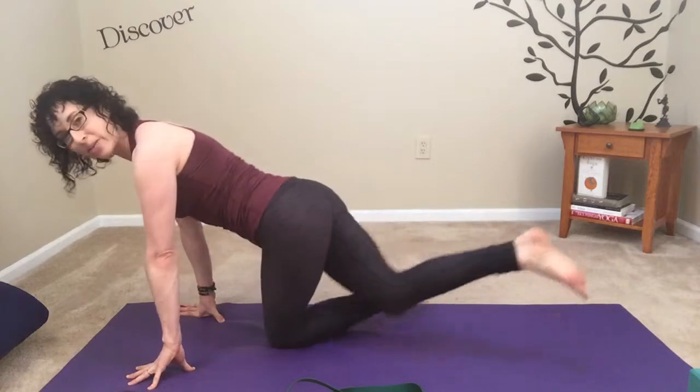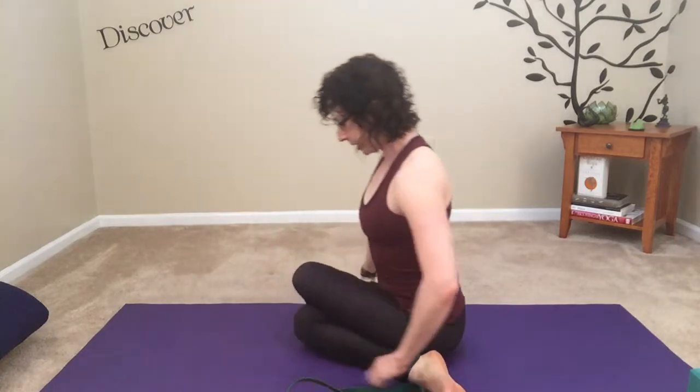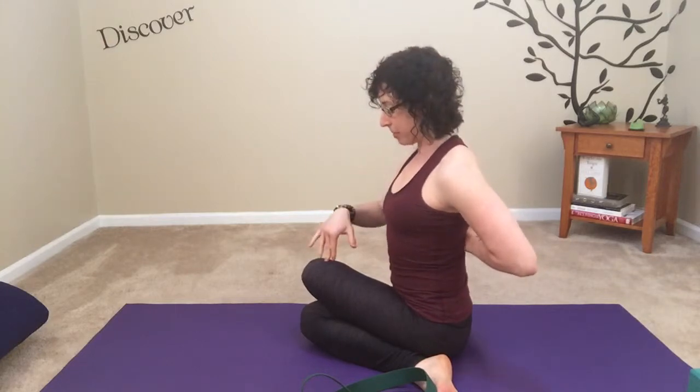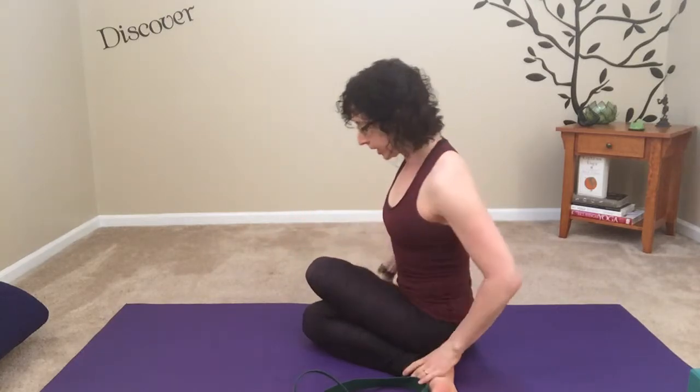So usually, and I don't think it really is critical, but right now I have my left leg on top. I'm going to have my right arm be the top arm, so it's going to be the opposite. So if my left leg's on top, my right arm's going to be the top arm. You can play with it, see if it really matters all that much. I don't think so, but I think that this just helps me feel a little bit more balanced. If I'm adding that hinge to this position, I don't want to increase any sense of feeling off kilter. So I want to feel really even.